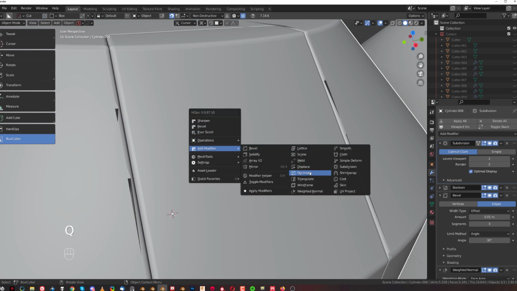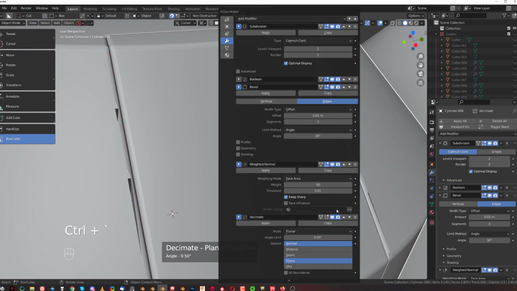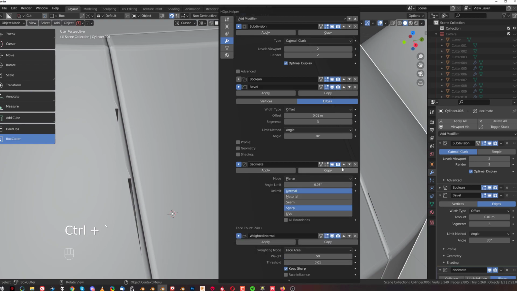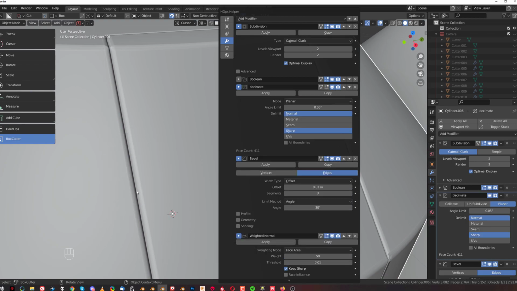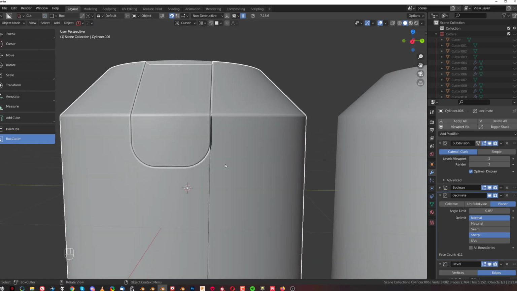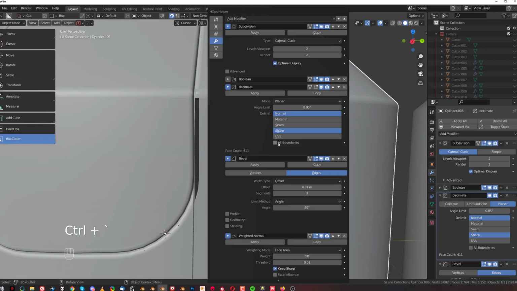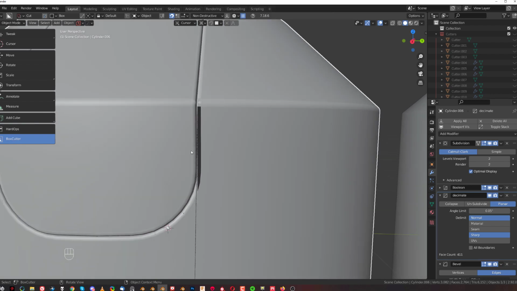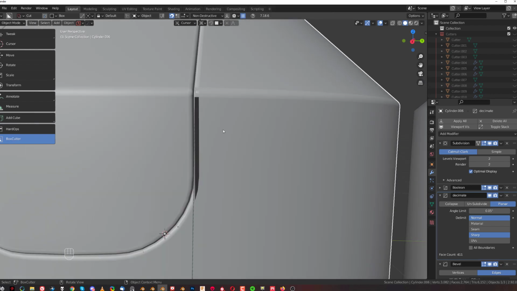So let's go to the modifiers, grab the decimate and move the decimate up above the bevel, and you see that this will fix the problem. So in this case here, we're gonna also drop the decimate. The decimate is in here actually, but it doesn't help much. It's actually causing issues. So let me see what's happening in here.